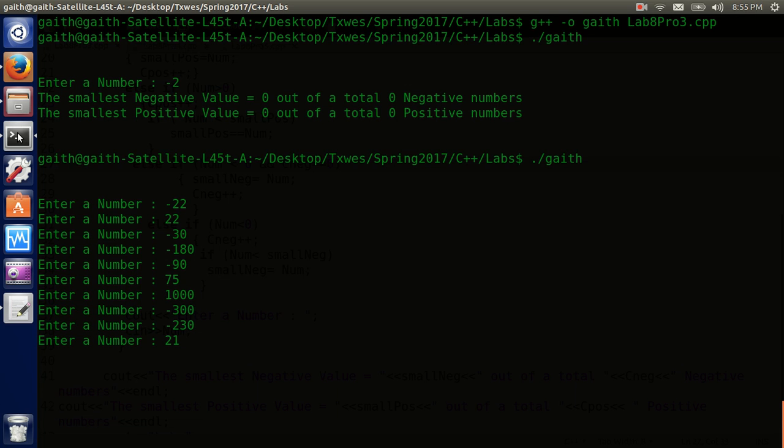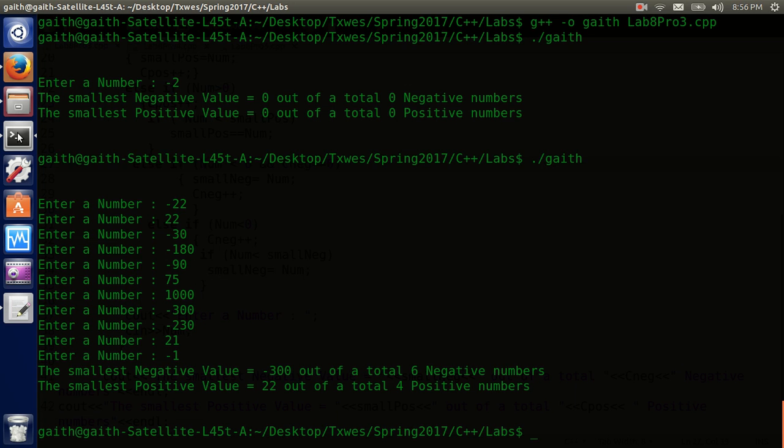So here I want to count now. Now I'm gonna exit. Here's -1. I need to know the smallest negative value, the smallest positive value is 22 out of a total 4 positive numbers.